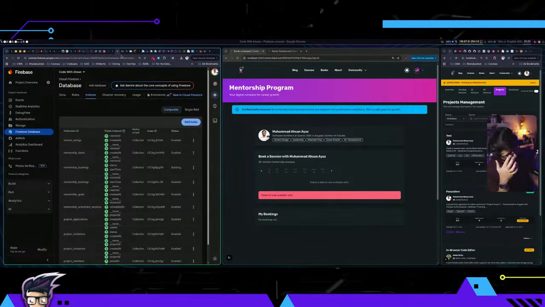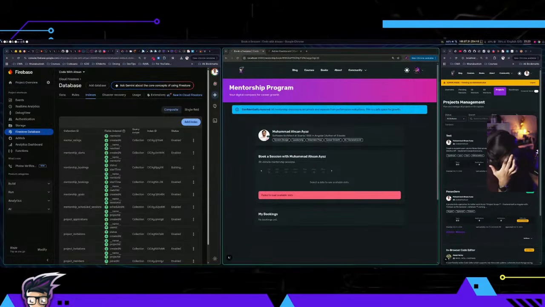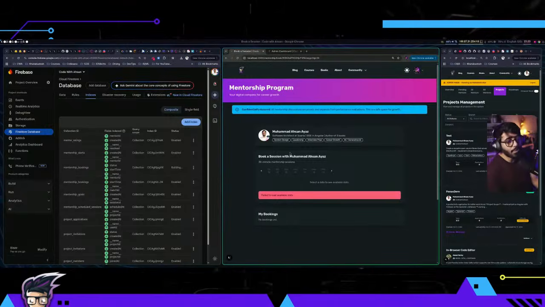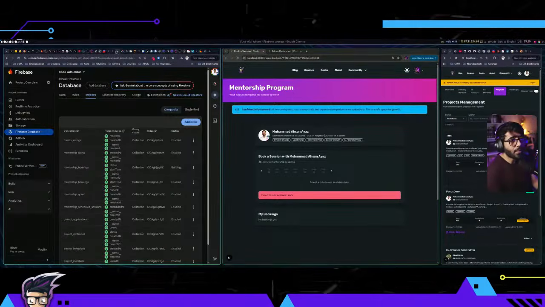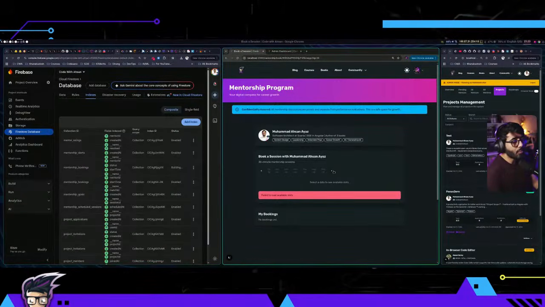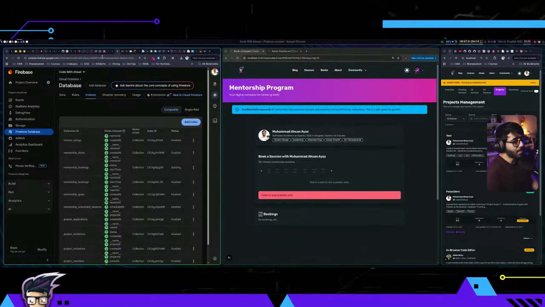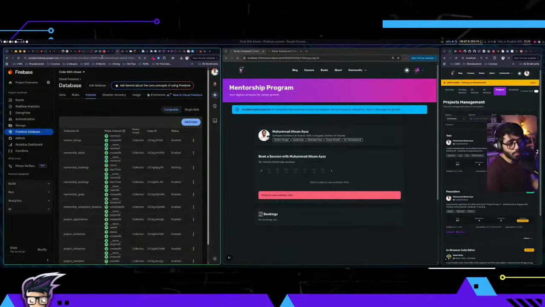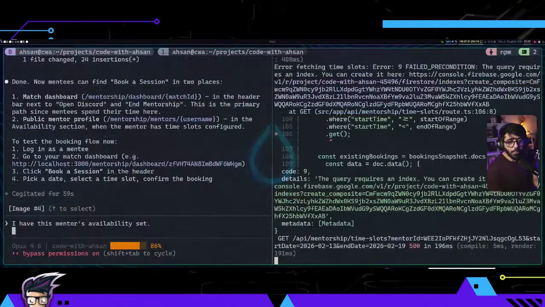But I'm also wondering, when I do this, does the mentee need to connect their calendars? I don't think so. I think only the mentors need to connect their Google calendars. When they do, and a mentee tries to make a booking, they should be able to book it without an issue. But let's test this, and I think that's where we are going to wrap up for this stream.